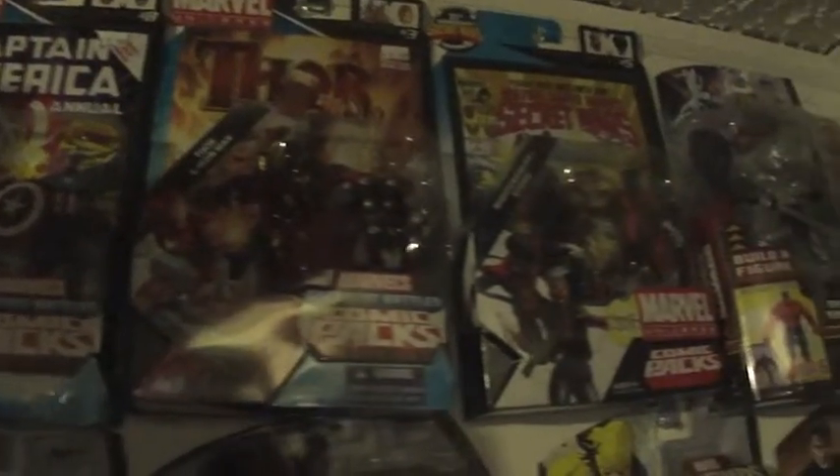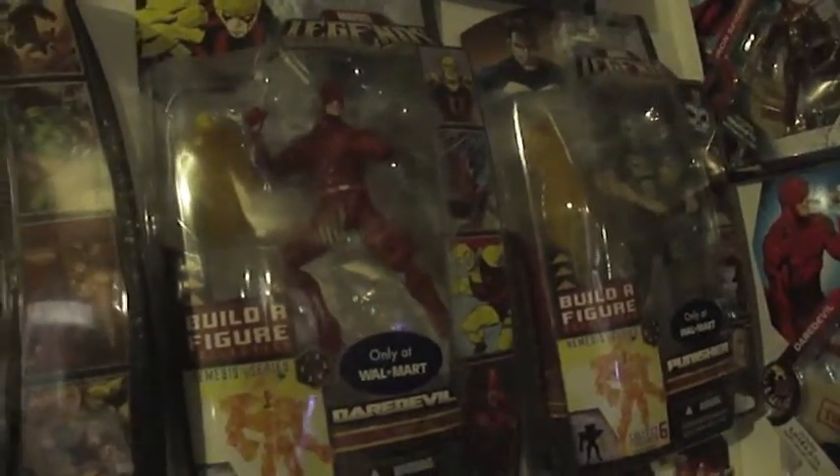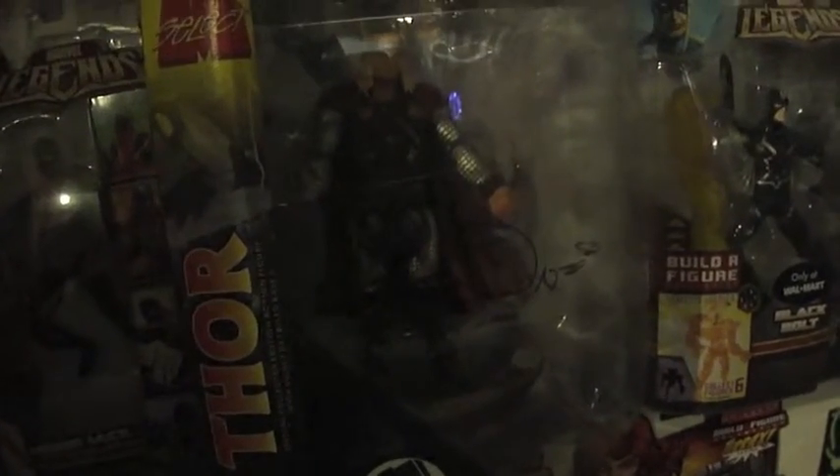Let's start with the wall — I got some of my Marvel 2-packs up here, and then we're going to move right down to some of the Legends I still have. I kind of got on board with these Legends at the last minute and then they sold out, so now these are almost hard to find. I got some of these with some of the BAF pieces. Down here I got some more, and here is my other Marvel Select Thor, still sealed — and it was signed by Walt Simonson at Baltimore Comic Con a few years back.